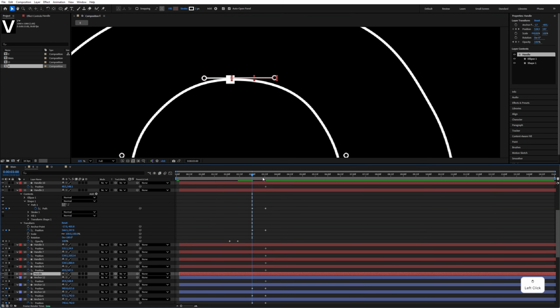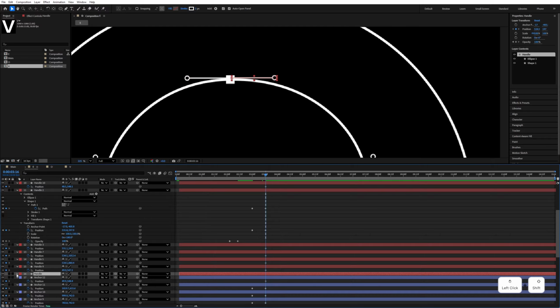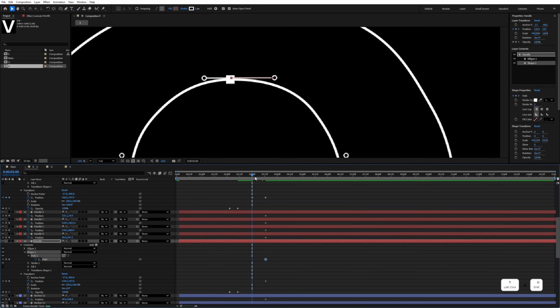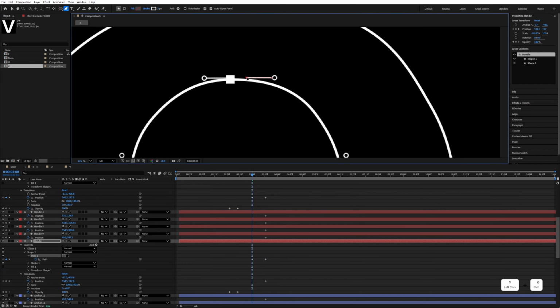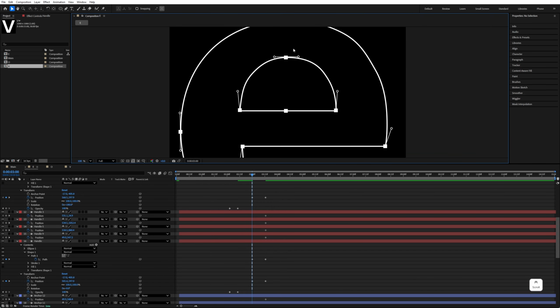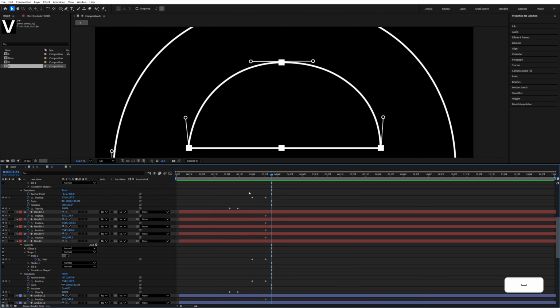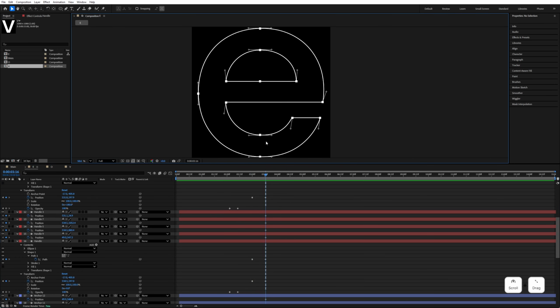Select the handle and go to the end of this keyframe. Add this path keyframe and go to the starting of this and select this pen tool again and let's move this one here. Make the size smaller and move the handle in the box. If you play this animation, then you will see this. It's like it's stretching. And do the same with this one as well.